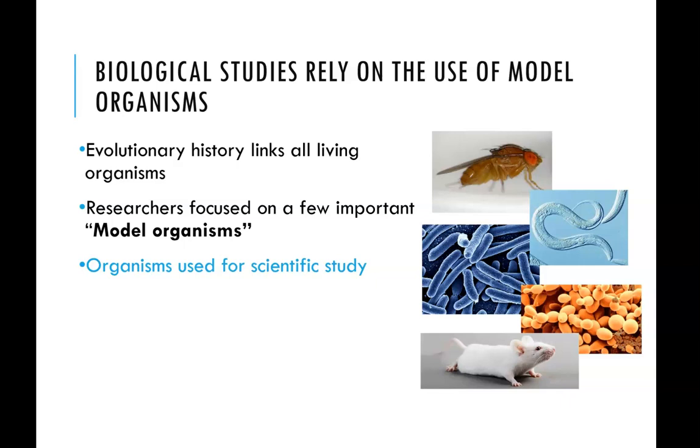So using model organisms allows us to focus our resources on a small number of animals that are really well studied. And I say animals, but it can be many other things. It can be bacteria, it can be plants as well, fungus, things like that. By using these model organisms, it allows us to have common research strategies, and it allows us to focus on things that are related to what we want to study.